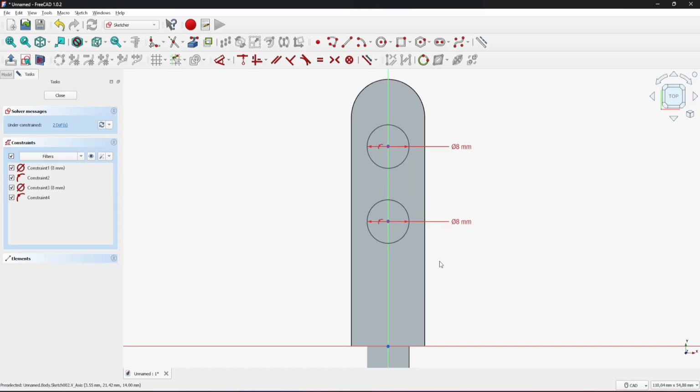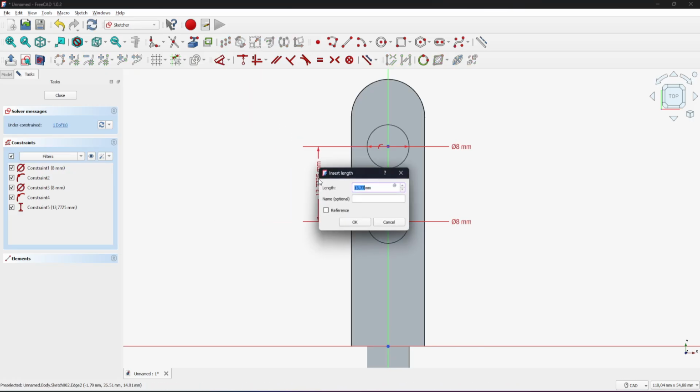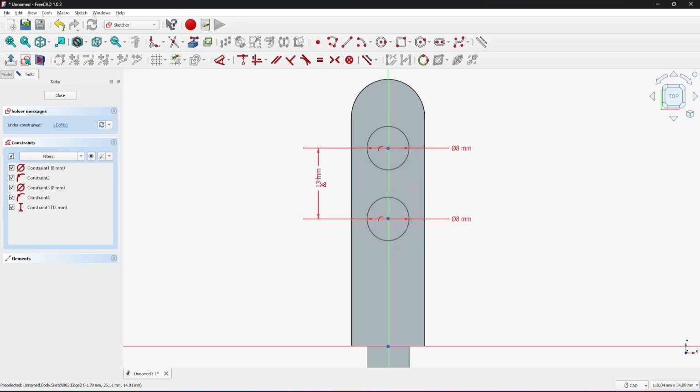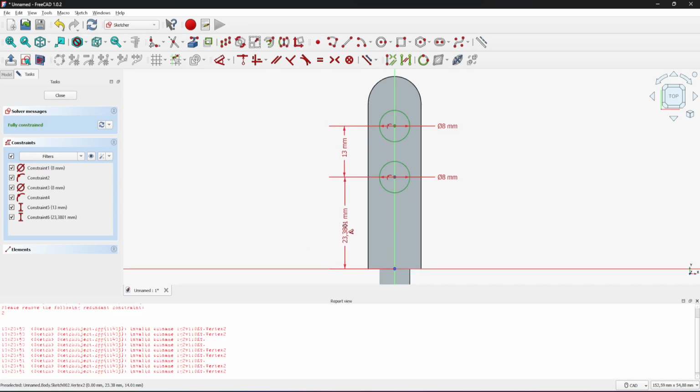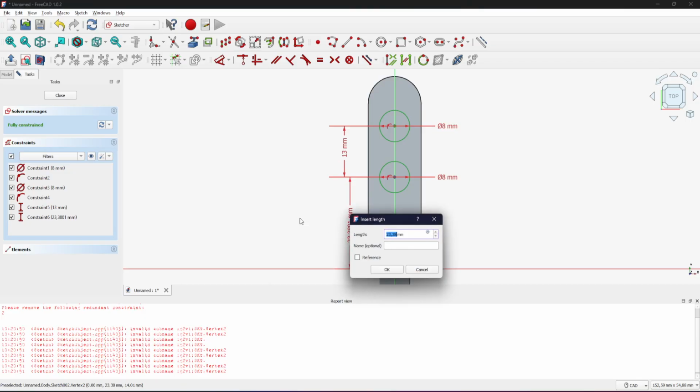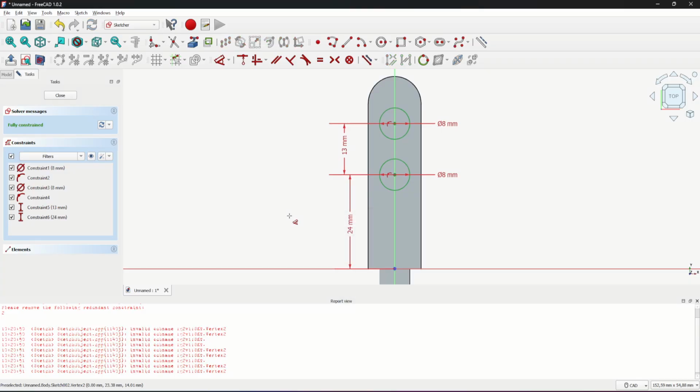The distance between the center points of both circles must be 13 mm, or 5 mm if you set it from edge to edge. The distance from the center point of the lower circle to the bottom should be 24 mm. Close the report view window and the sketch.